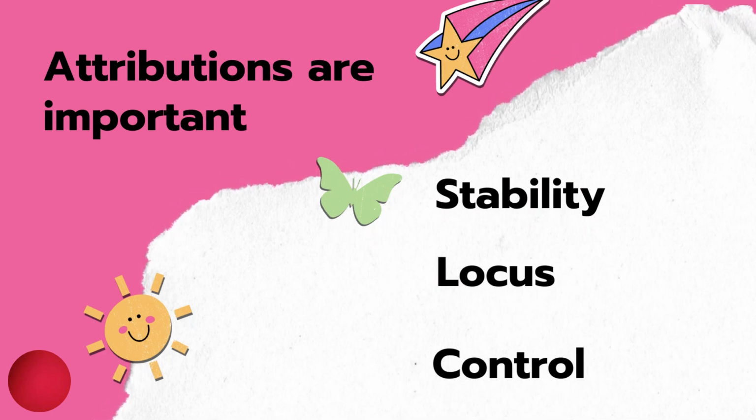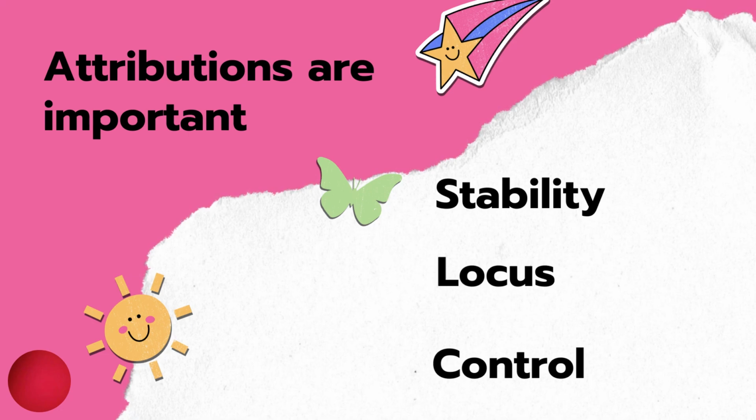Another theory that is very successful with our students is the causal attribution theory. So attributions are important. What a student attributes their successes or failures to is often more important than what actually caused the results. So if we can move students to appropriate attributions, then we can help them avoid negative thought patterns and we can increase their effort in future endeavors.